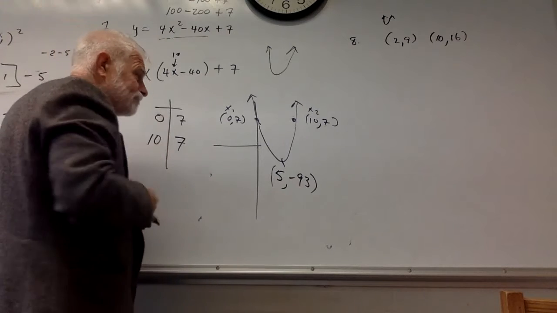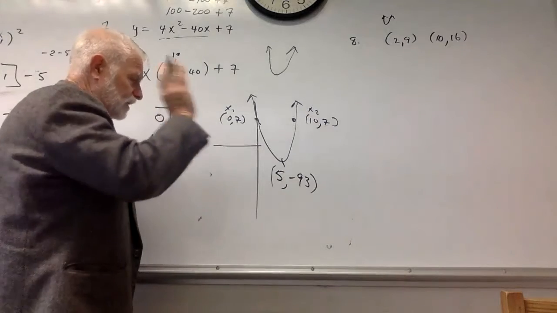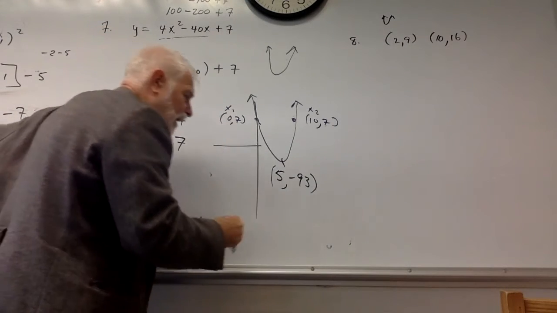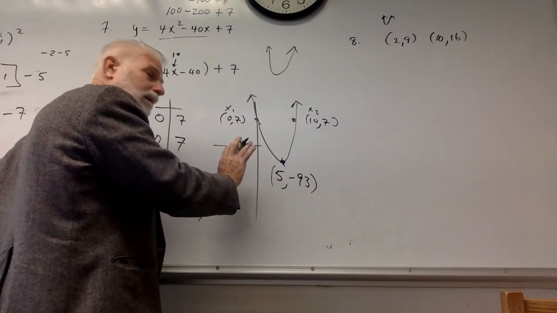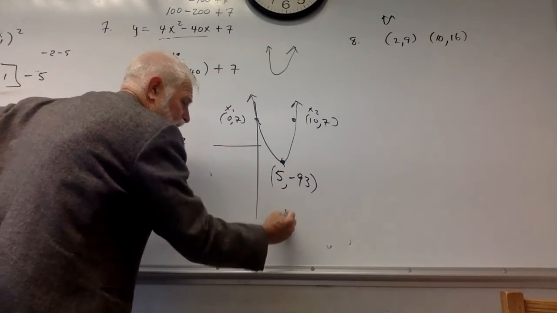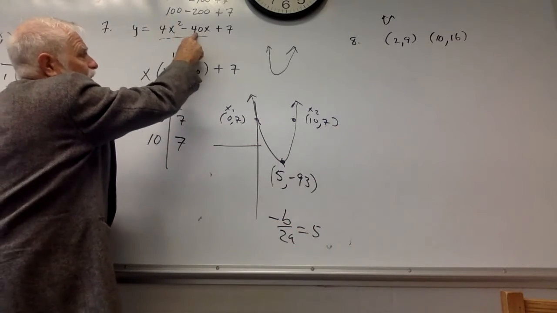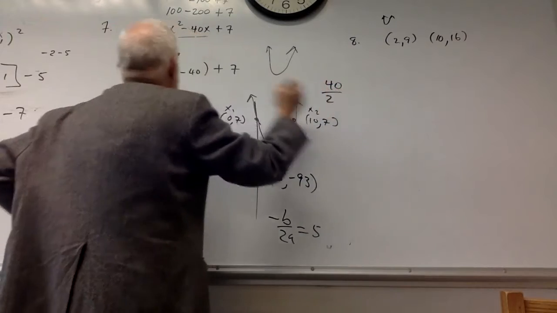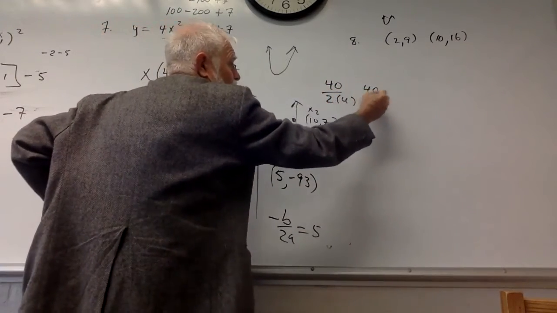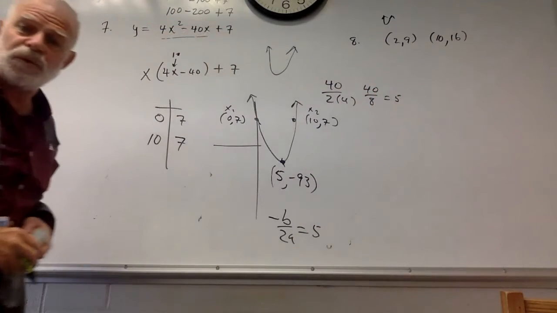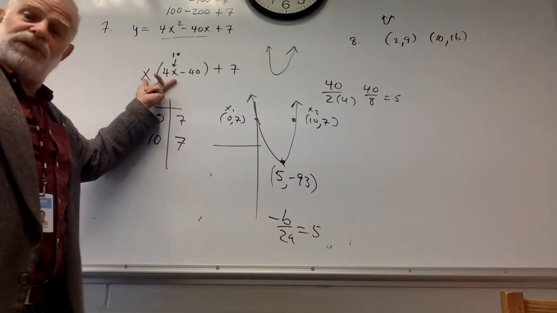All right. So, I mean, I even know my roots. I know a bunch of stuff right now. We're just trying to learn how to do this. Okay. Now, you can do that. And I hope you can see that minus b over 2a equals 5. So let's go up and do that. Minus b, which is positive 40, over 2 times a, there's your 4. 40 divided by 8. Yeah, that's 5. Right? That's another way to do this problem, and we'll do it that way because that's what we've been spending most of our time on. But there's useful information that comes from this.